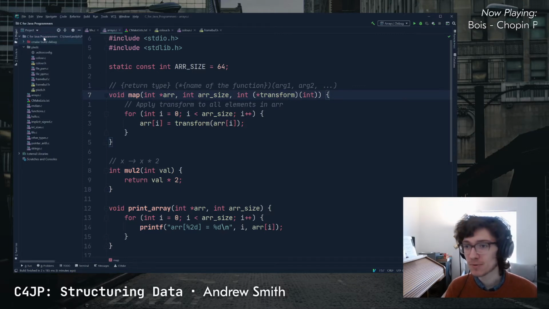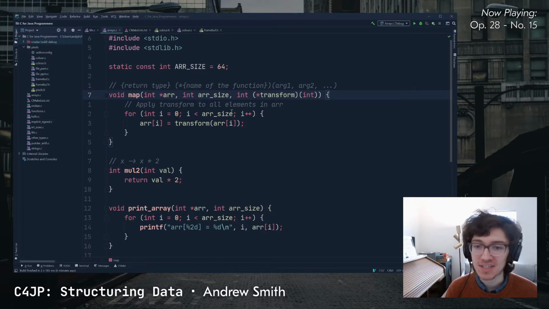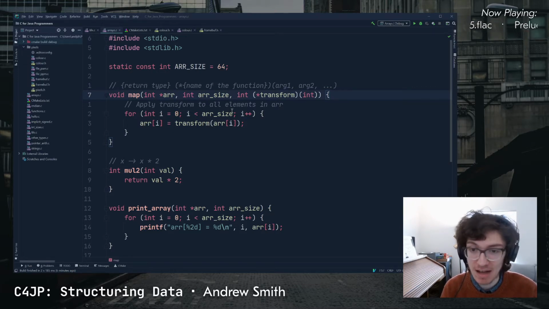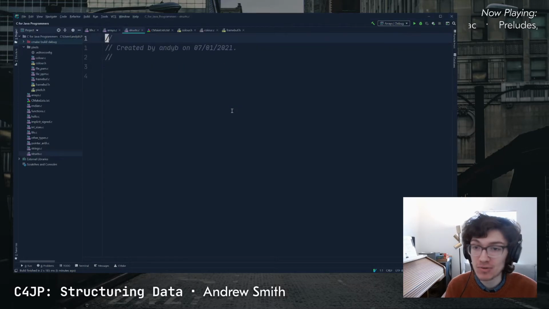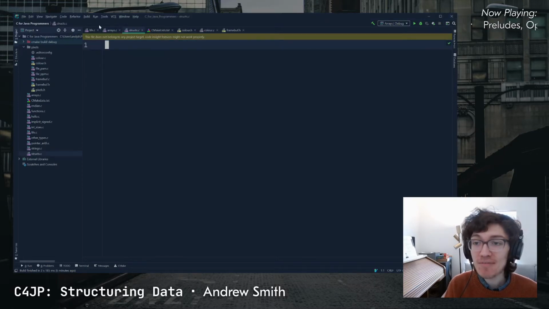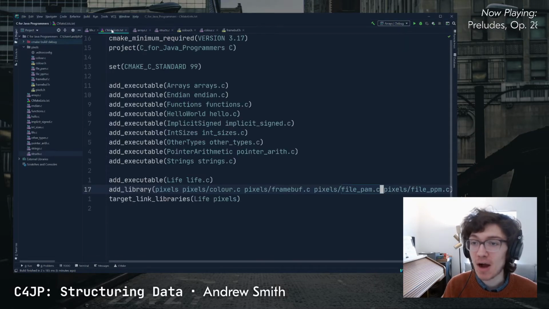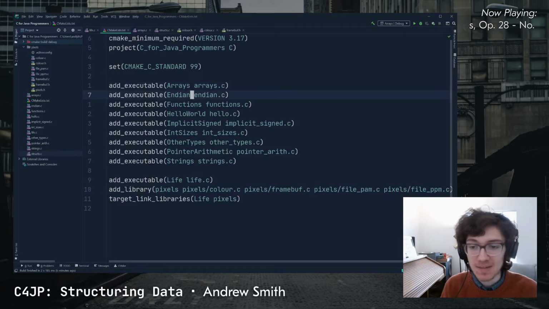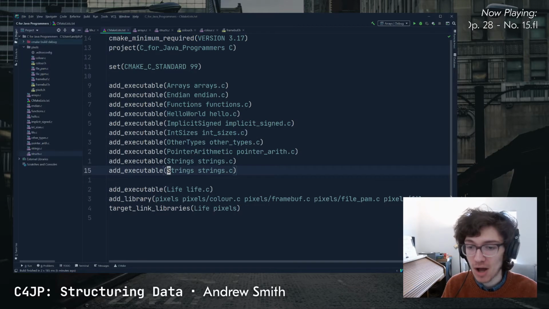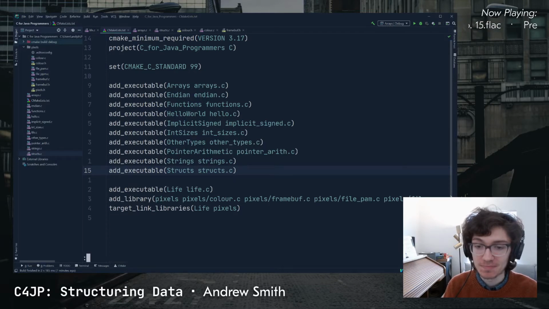So, previously, we have discussed variables in isolation, right? We have talked about how we can have single variables in C. We've talked about how we can have aggregates of values in arrays, but we haven't really discussed how we can potentially make data structures in C. And so what we're going to do today is start off by talking about the way that we make data structures in C.